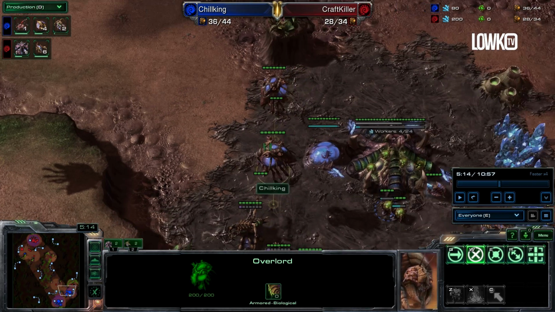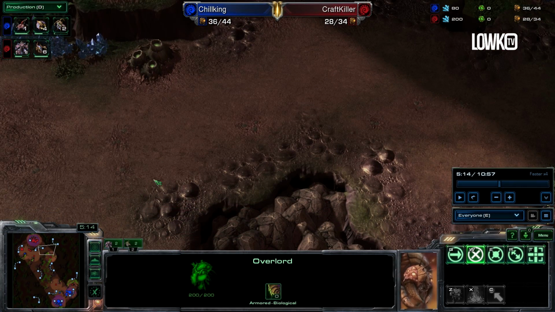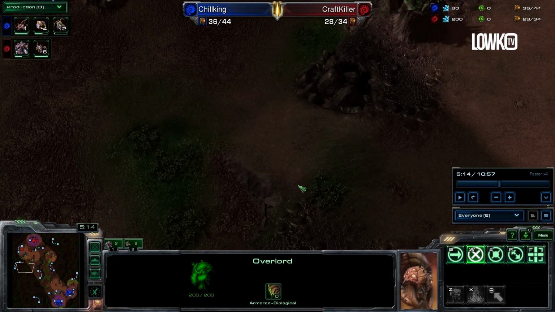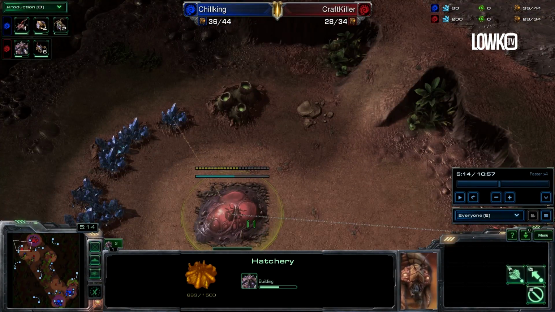Now the same goes for your second overlord. In this game, Choking decided to send his second overlord to the natural. Now a tiny, slight adjustment would be sending your overlord right around here, which covers another attack path, and then the third overlord, which got put right there, I believe, could have been right over here, which would mean you have full vision of all the move out paths that Craftkiller can take.